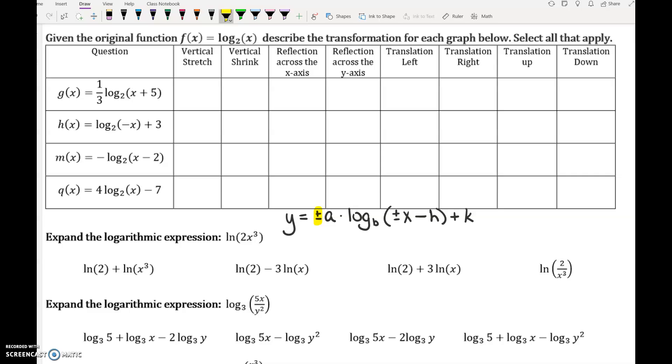The plus minus in front of the a, so whether it's positive or negative depends on if there's a reflection or not, but basically anything that happens in front of the log is going to be one of these three things. So the first three columns of this table are entirely what happens with a. If there is a negative sign in front of the x, that is going to be a reflection across the y-axis. A reflection across the y-axis is a horizontal reflection. Anything that happens inside the parentheses is horizontal transformation, either horizontal movement or horizontal reflection. A reflection across the x-axis is a vertical reflection.